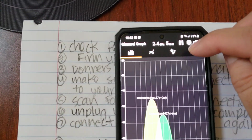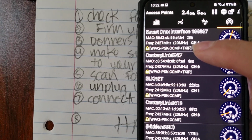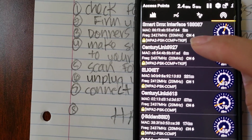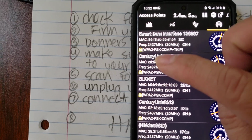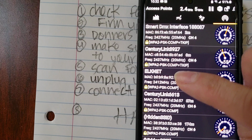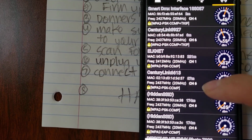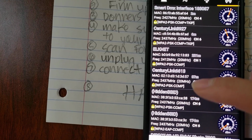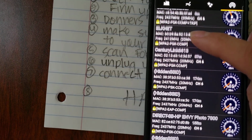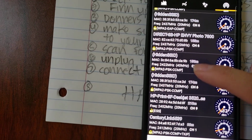And this last tab, it actually shows you right here what channel you're on. So my smart DMX is on channel 4. This is my internet. My internet is channel 6. And I don't know who this is. This is my neighbors probably. So you can see quite a few channel 6s there. So you know channel 6 is busy. See, channel 6, channel 6. So you have an idea which ones are busy.